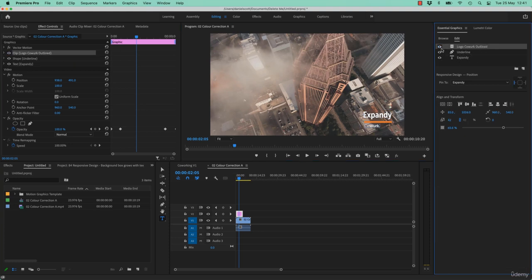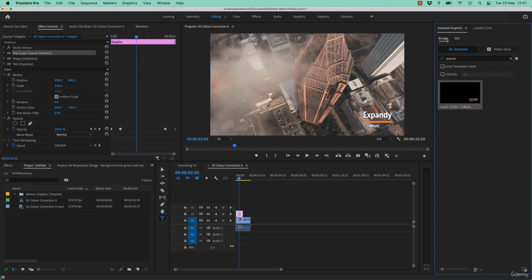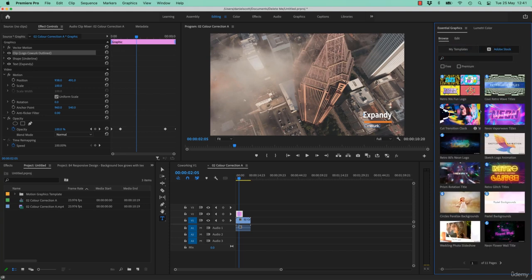And can you see now how sometimes when you're downloading, you're going to browse and you're looking at Adobe Stock. Remember, some of them were fully editable and some of them weren't. It's because some of them were made like we just did, and some of them were made in another program like After Effects. All right, so that's responsive design in Premiere Pro. Pretty sweet little addition to the Essential Graphics panel. Let's get into the next video.